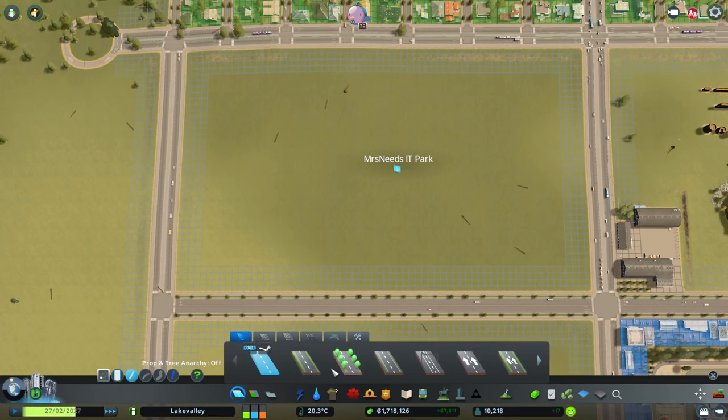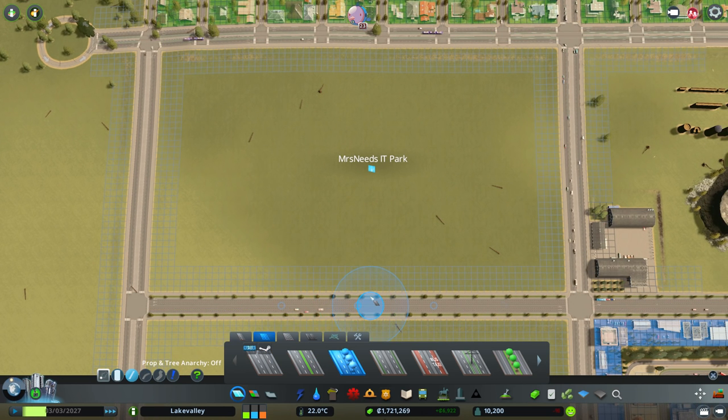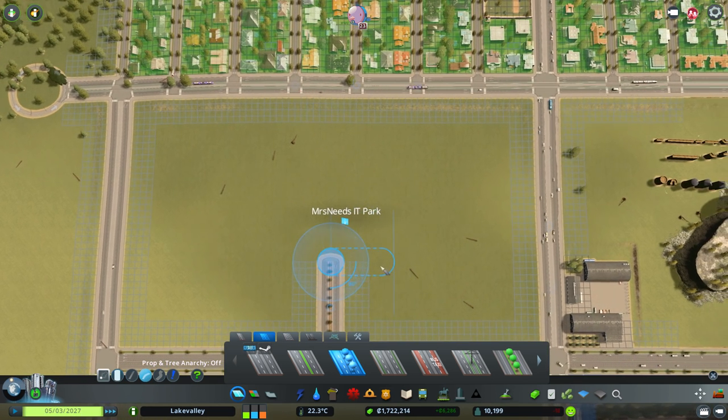Let's do something interesting. So, what road shall we use? We're going to use the slightly bigger one. Let's use the one with the tree down the middle. That looks like the center spot. Let's go there. And then we're going to do this.